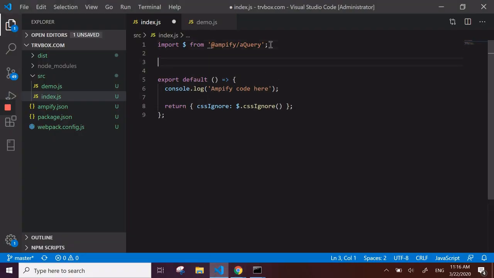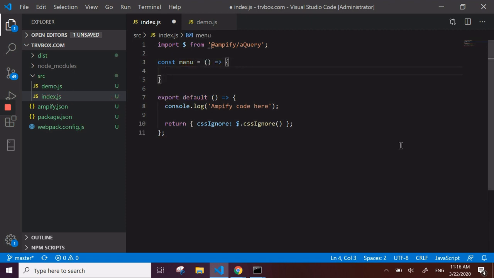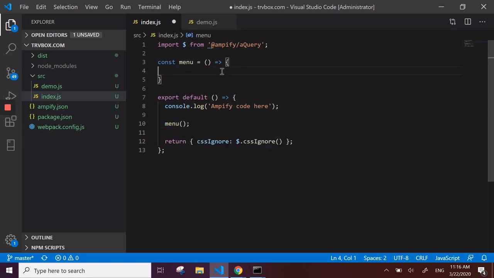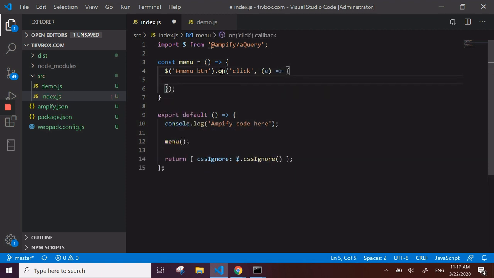First, let's create a menu function. And now, just like in jQuery, we'll use the ID, and let's bind a click event. When the menu button is being clicked, we can toggle the menu class.